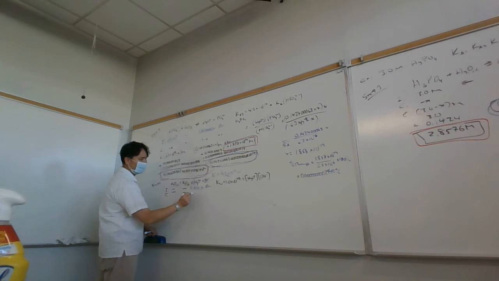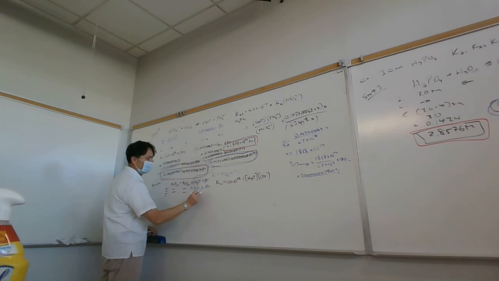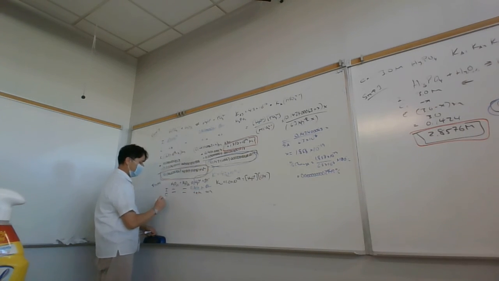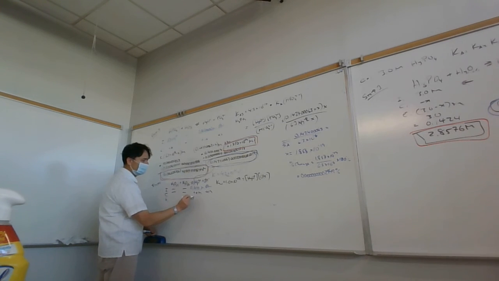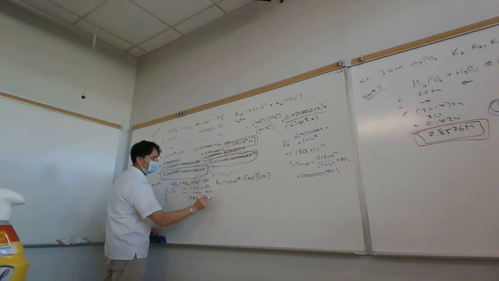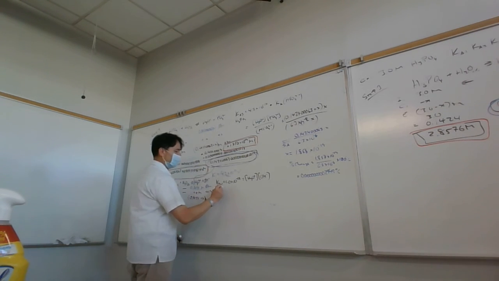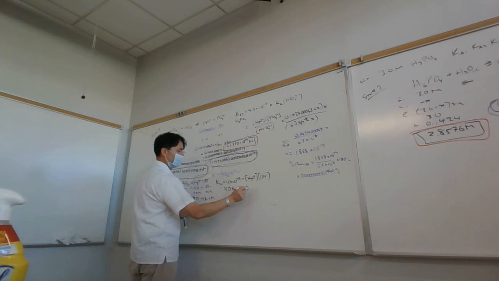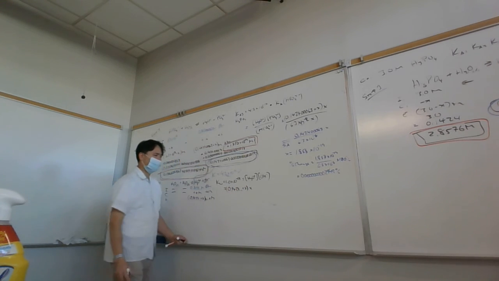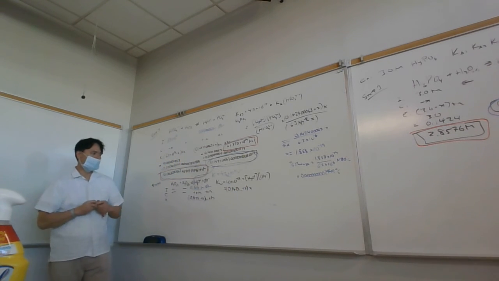That way, it's a consistent pattern. So we're going to get plus X molar here. And so at equilibrium, I'm going to have 0.1424 plus X molar and X molar here. And then just plug that in over here. I'm going to get 0.1424 plus X times X. Now we're just going to go ahead with the simplifying assumption here.